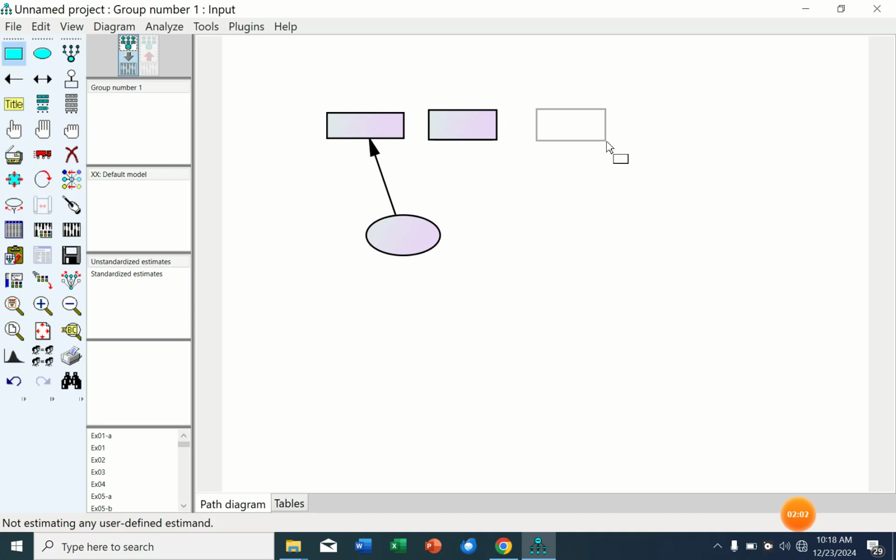The minimum number of items for each construct should be at least 3. So let's say we have something like this, and we want to draw the error terms to account for the error terms. So you can draw some small box up here. Then something like this. It can also be like this. That depends on your research, whether it's reflective or formative.